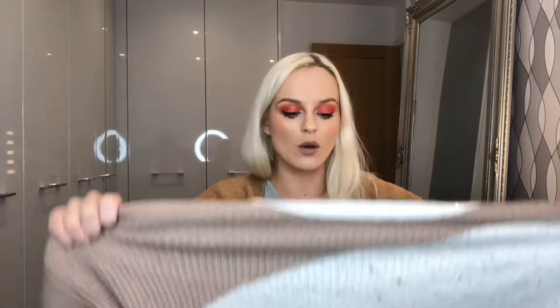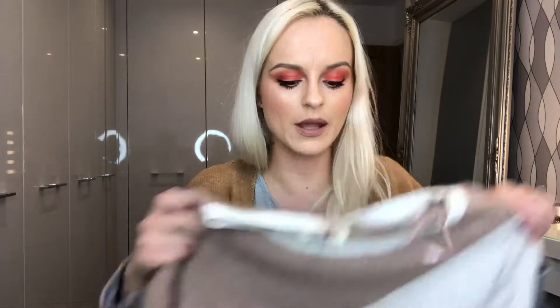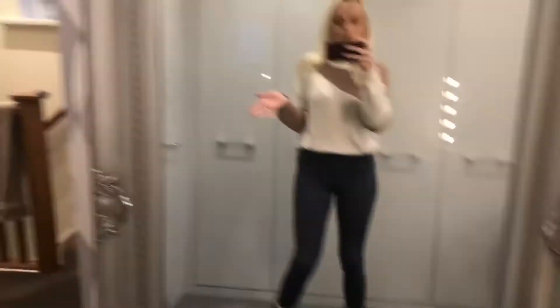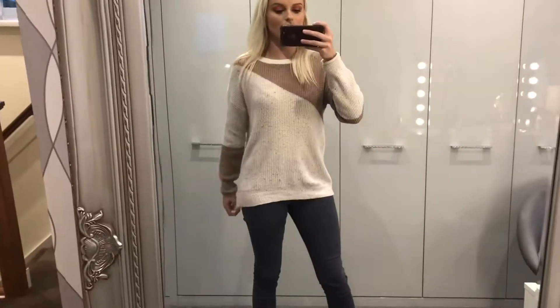Jumpers, jumpers, jumpers — can't get enough of them with this weather. This is a jumper from Yes Lola — that's the brand name — £14.99 in a small, and I've never felt such a soft jumper. When I put this on it was just so luxurious, I was like I'm getting it no matter what it looks like on me. So I'll show you what this looks like on. Maybe pair it with some heels — I just wish you could feel this because it's so silky and nice. I've just tucked it in there — I do prefer it tucked in.